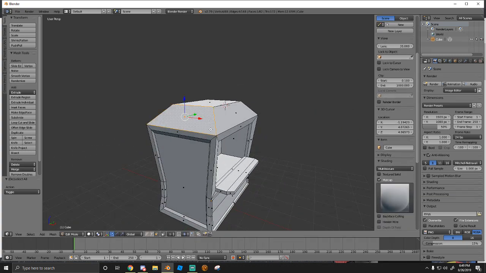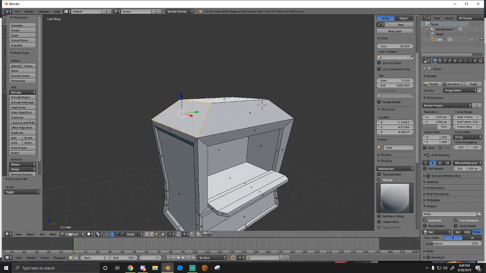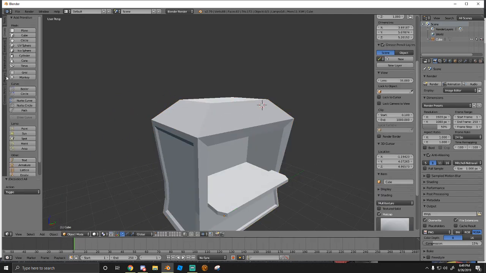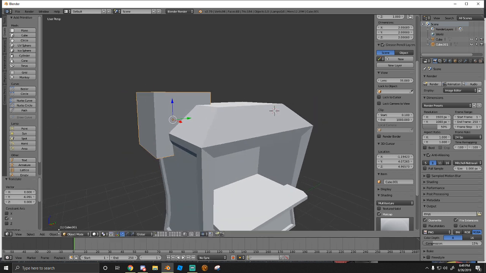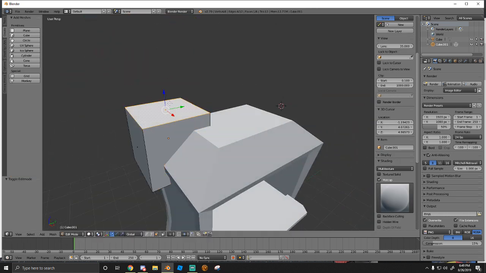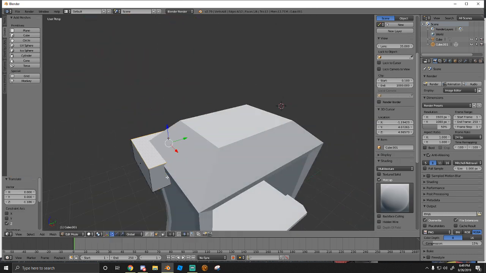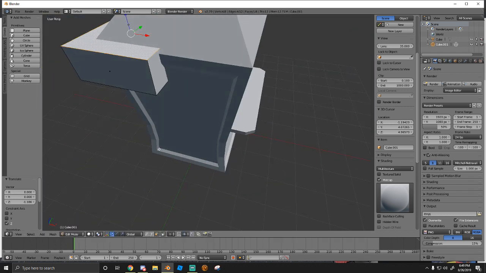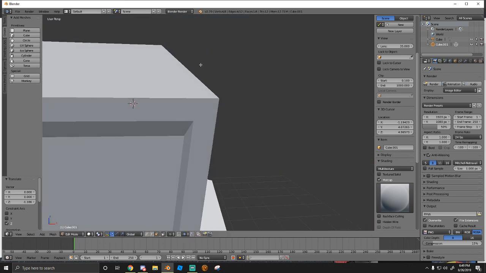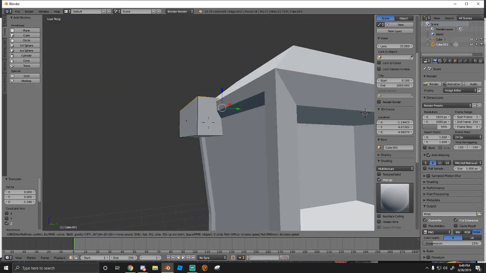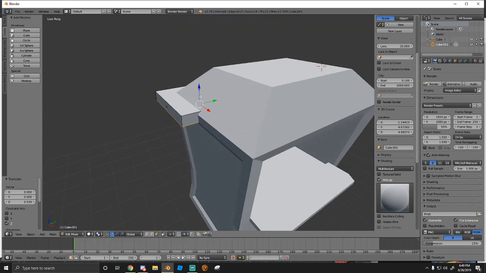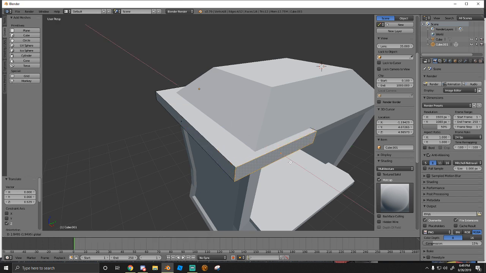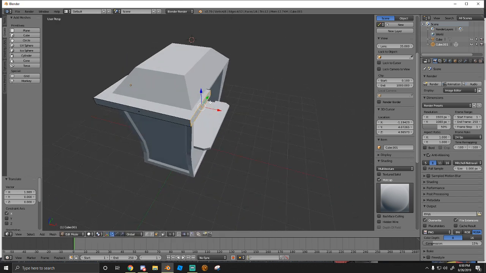Kind of debating on whether I want to do it that way or not. I think what I'm going to do is create the roof separately. Go into edit mode. Now this is all up to you. The other way works just as fine. But everything has kind of like a square shape to it, and then this would just be like a point. And I don't really like that for the roof. So I want to give it kind of a lip or some sort of bevel just to make it more aesthetically pleasing. Like this.